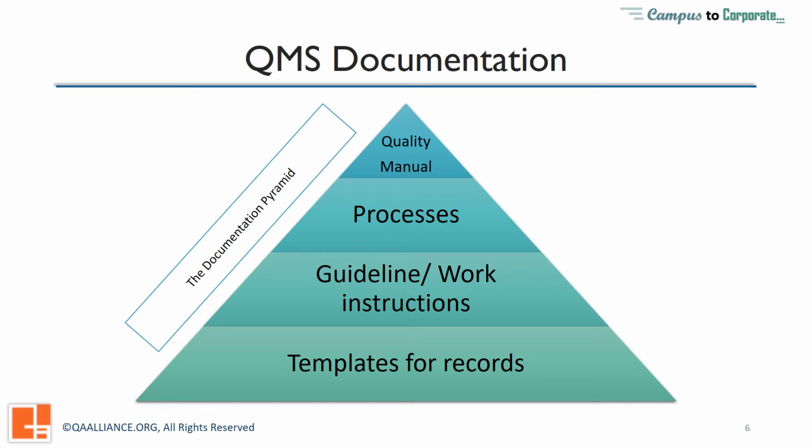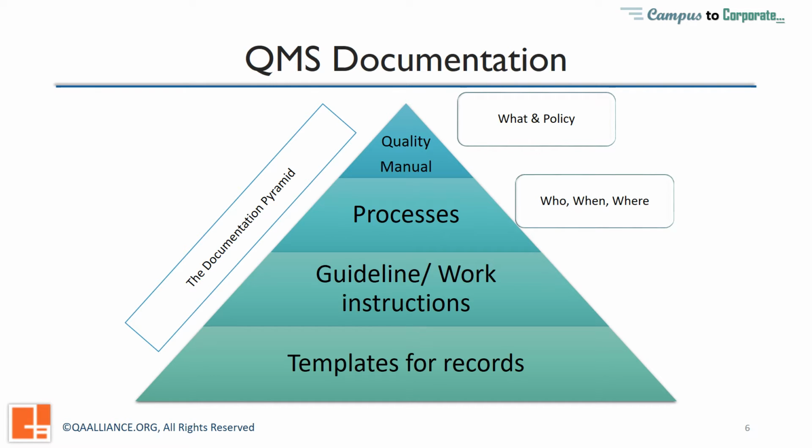We can divide it into the following hierarchy. On top of the pyramid is the quality manual, and it should include the elements like scope of the QMS, exclusions, versioning information and approval, quality policy and objectives, QMS description, the business process model of the organization, definition of responsibilities for all personnel. References to relevant documents and relevant appendices should also be included. It tells what the organizational business is. A quality policy should state the commitment of the organization to quality and continual improvement.